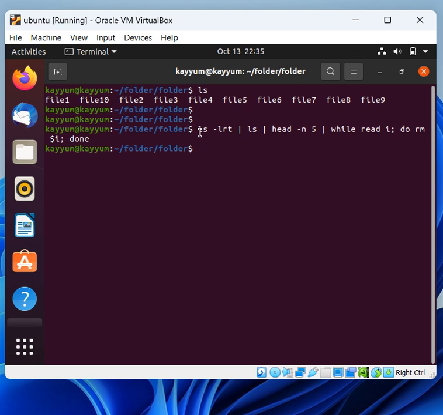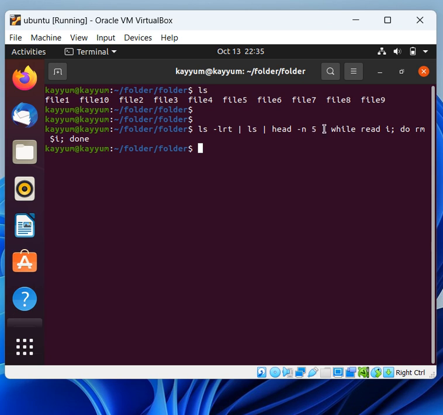So as you can see, we have used ls -lrt, so it will print all the files as per their timestamps. Then again this goes to ls, so it will only print out the file names, and then again it goes to the head command, which will print the first five files.